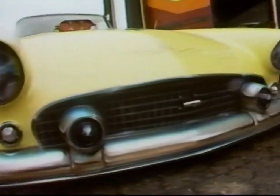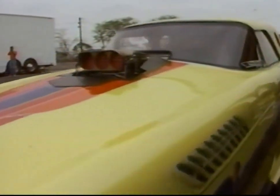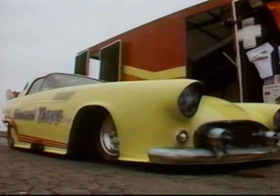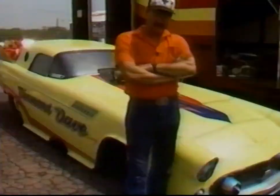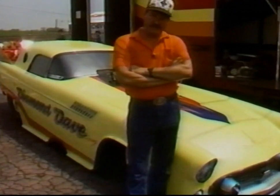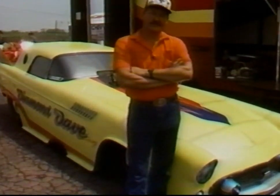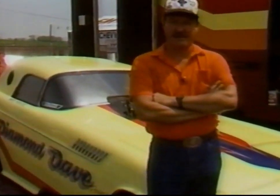A lot of money tied up in this car. The body, we have about $20,000 in, and then normal chassis deal and the motors and so forth. It's a $100,000 piece. We're going to campaign this car throughout the country at all nostalgia events that we can find, try to do some Ford work, and try to be the fastest nostalgia car in the world. Tom McEwen's 57 Chevy was the first nostalgia fuel car. This 1955 T-Bird of mine is the second nostalgia fuel car. The popularity of these two cars is growing immensely day by day.